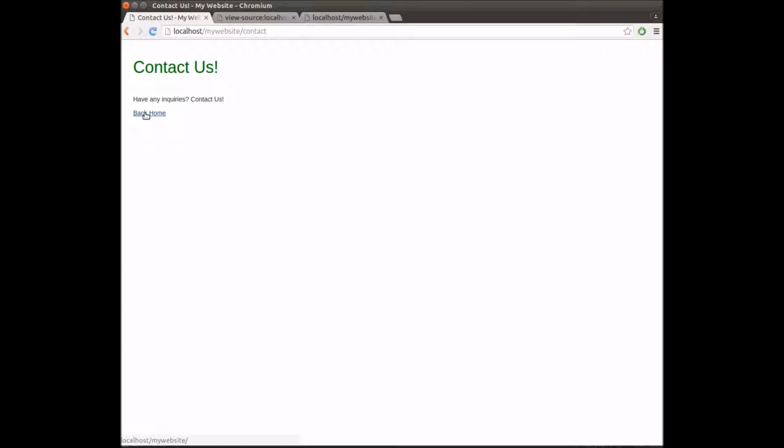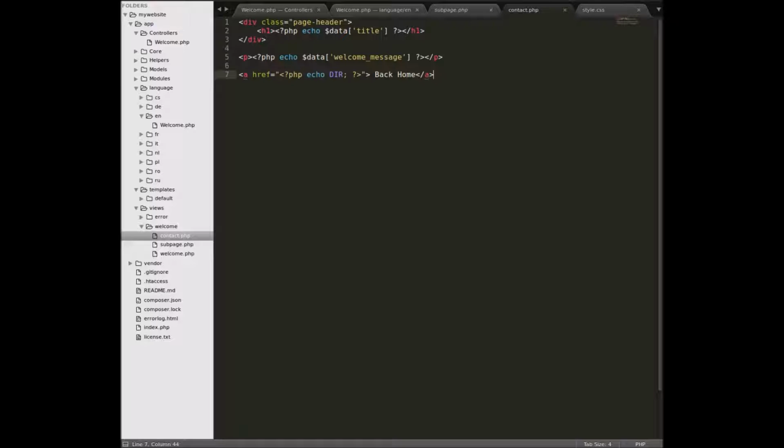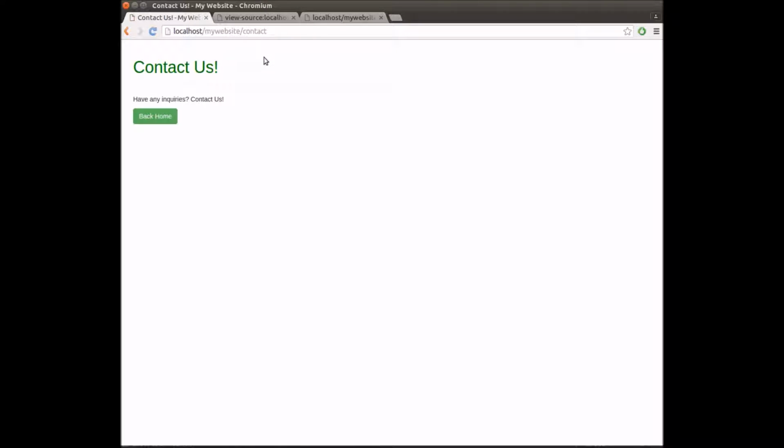Okay, that is it. So I can navigate back, but with Bootstrap, if I wanted to add some style there, it's easy. I'm just going to add a class btn and btn-success, and let's save that, refresh our web page. Okay, so that is the button back to home. If I hit on this, it's going to take me back to our home page. So that is how you can add your own custom pages into all your own routes.